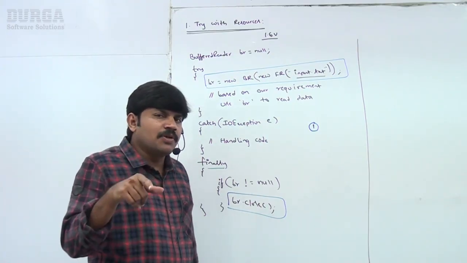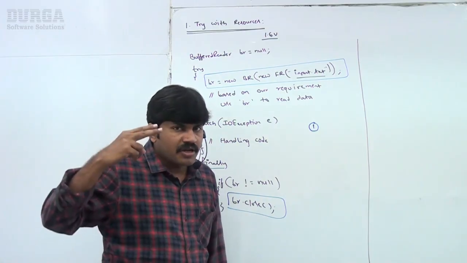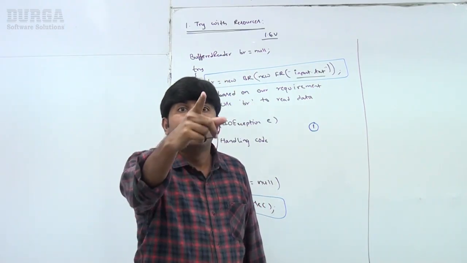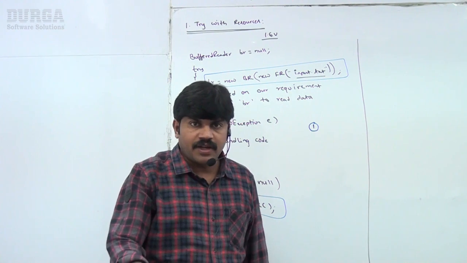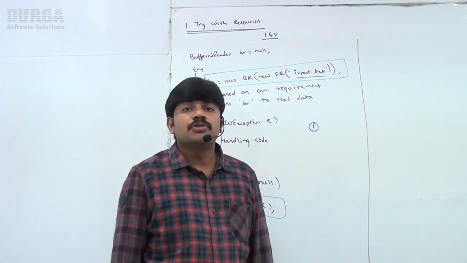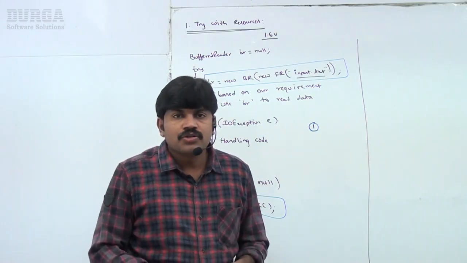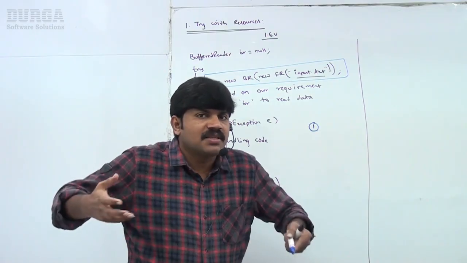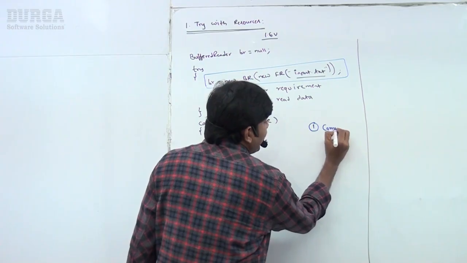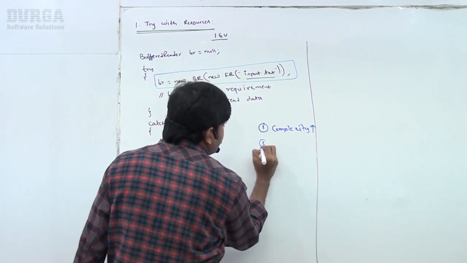So who is responsible for closing? The programmer only, inside the finally block. It means you are keeping a gun on the programmer's head, saying, hey, whatever resource you opened in the try block, you have to close inside the finally block. It is a mandatory activity for the programmer, so the complexity of the programming increases. We should do that activity extra. Complexity of the programming is going to increase, right?